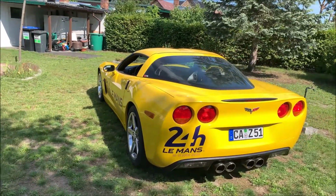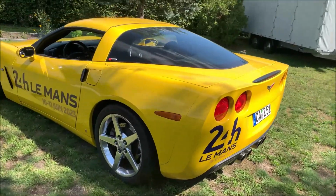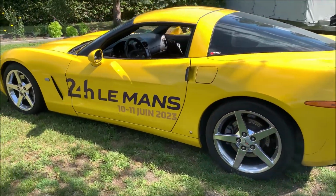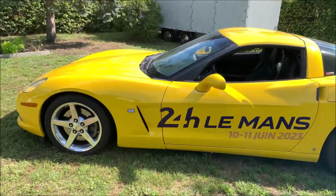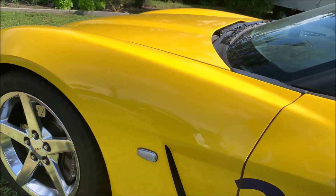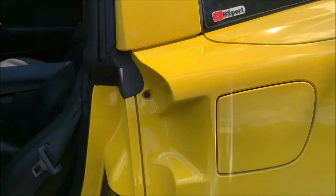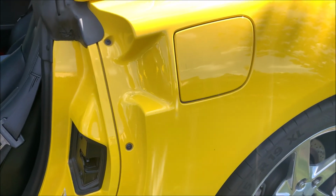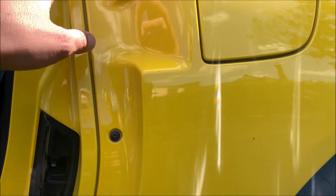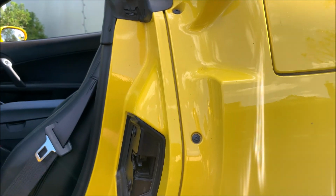Pretty cool about the body structure here is that the Corvette has a steel frame, and everything that's yellow basically on here is plastic. So without this being plastic, you couldn't realize something like this outlet that easily. You couldn't do something like this, like the door handles here. By the way, the doors open like that. But that's quite an extreme structure. And to be honest, the Corvette is built like my smart Roadster, because you just have a steel frame underneath, and then you just have screws to fix the plastic parts.